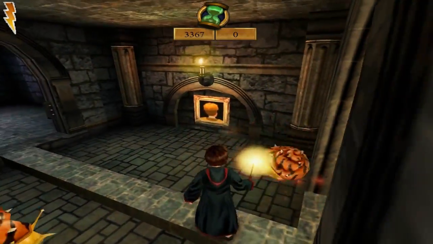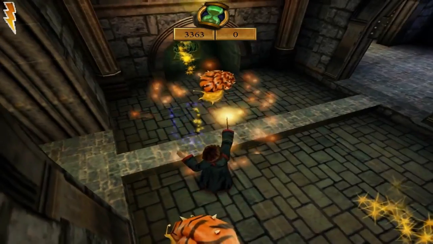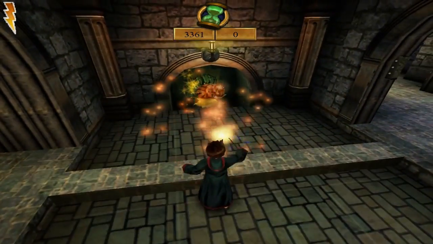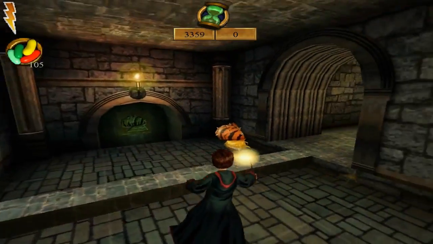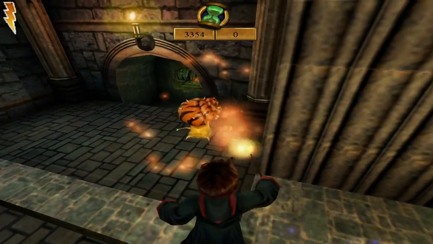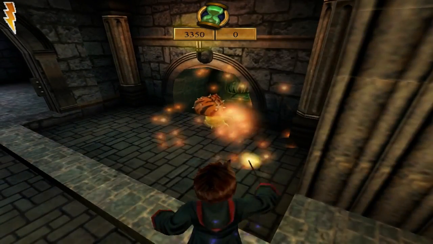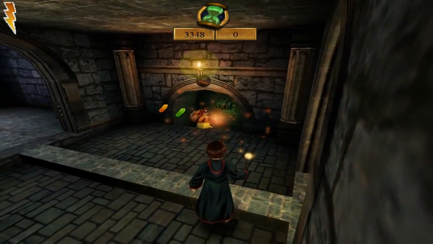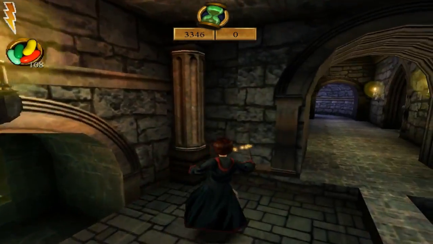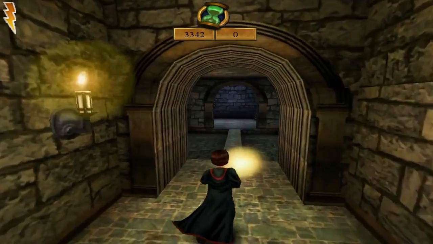I've activated Lumos, but I'm gonna spend some time first on eliminating these snails to get some more beans. Lovely. I also gotta love the physics, because I'm trying to push it in there, and well, it's not really going that perfectly. Here we go. Lumos is dying out, so we have to go back and reactivate it. So here we go.